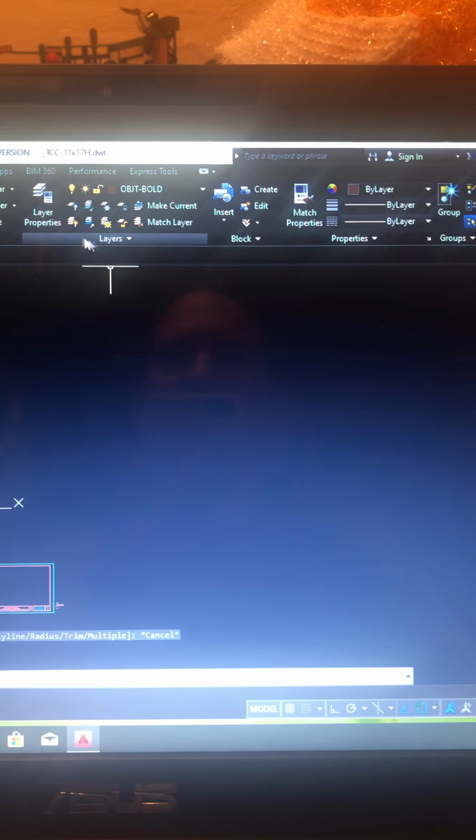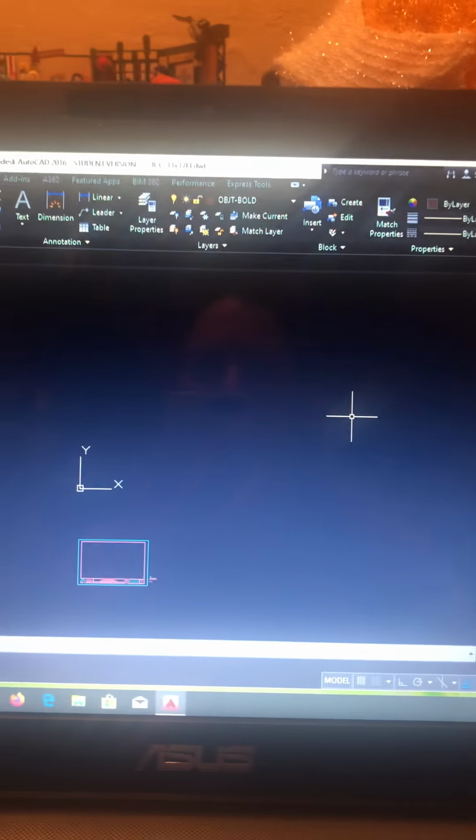And we will go through what these mean in a minute. And then you have match properties, and over here you have your measure tool, and I'll go over what that means as well. So first, what we're going to do is we are going to draw a line.